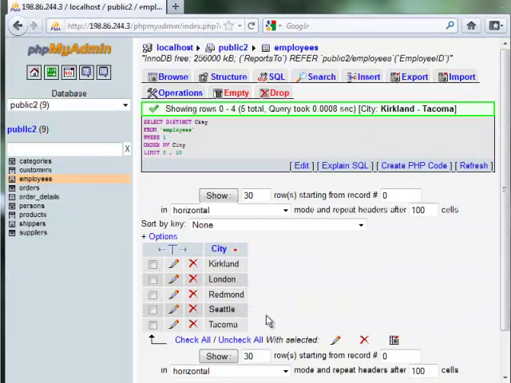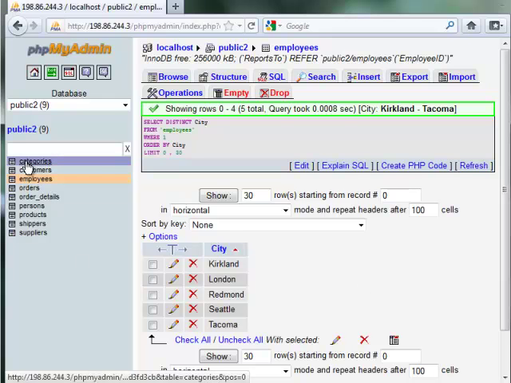So when I click Go on that, notice now that my cities are coming back in alphabetical order. There's a lot of reasons you'd want to do that, and I'll leave that for you to discover in finding out what is going on with PHP and building an application.